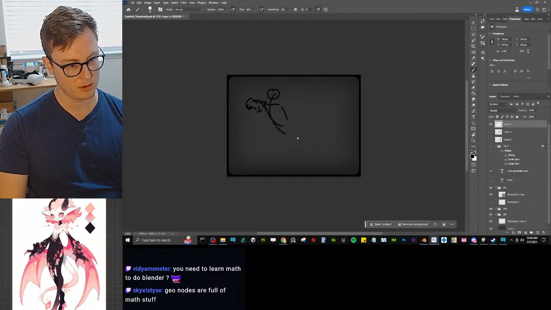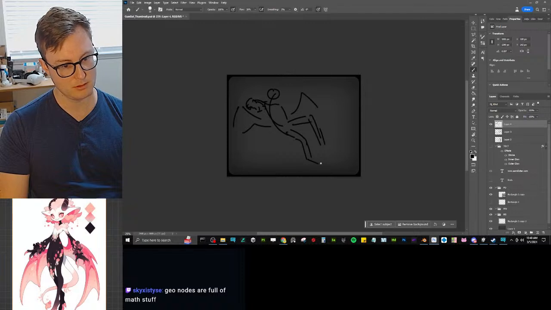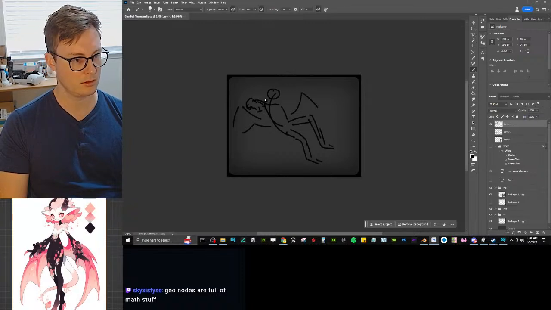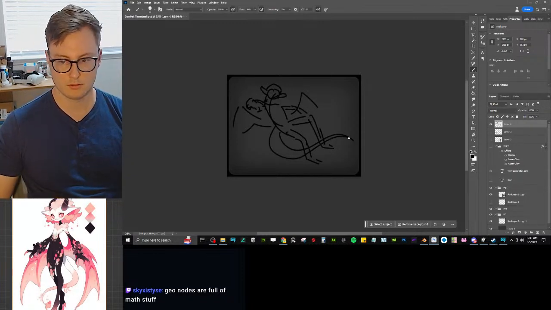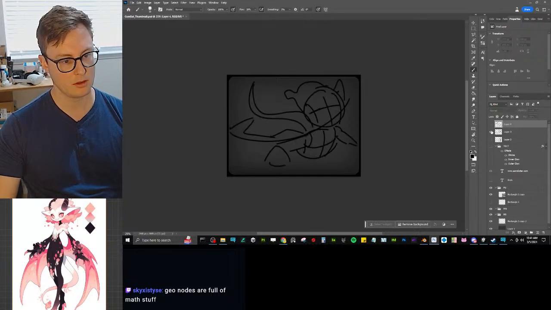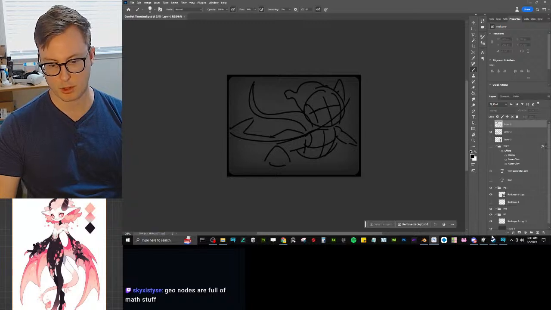More of like this, wings out, kind of going in for a floating landing kind of deal. Something like that. I like this one though. Partial to that one.